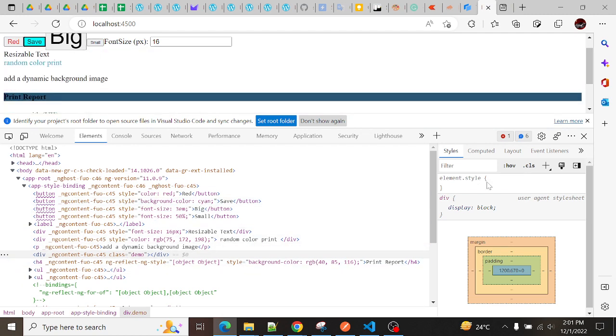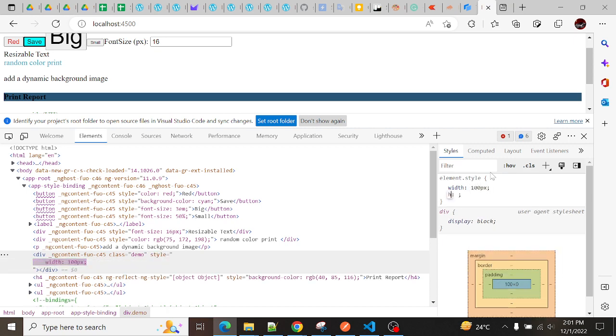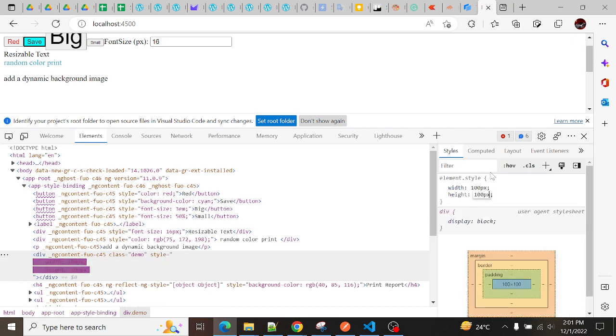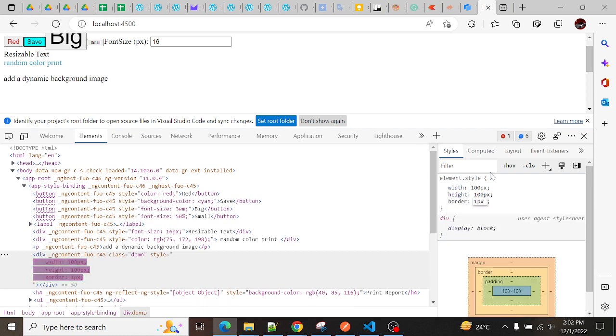Let me define its width and height so that you can easily find out the difference here.